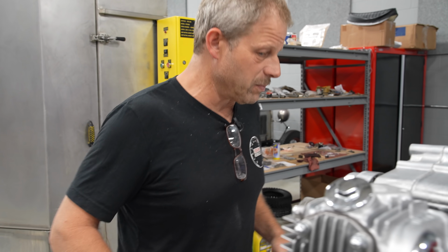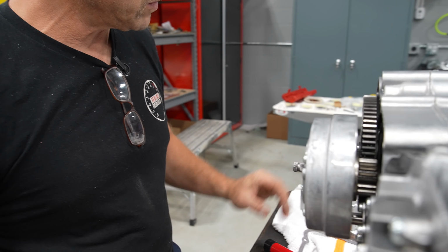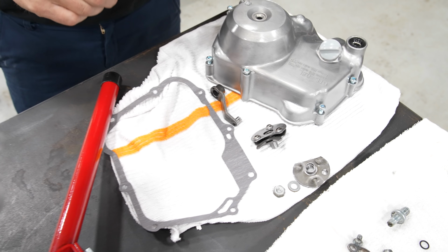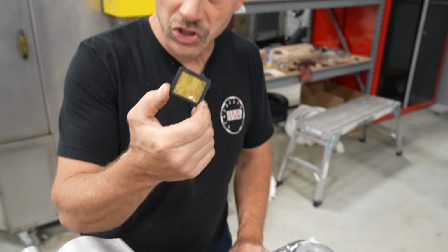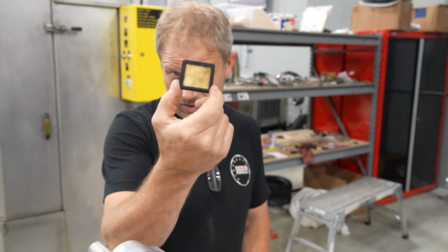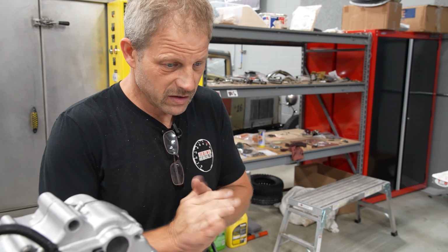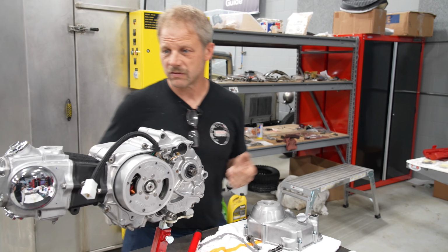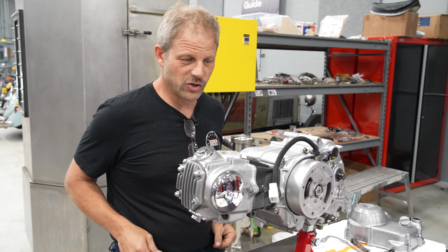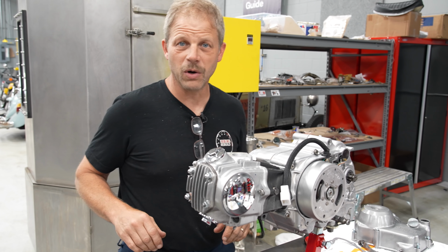From here, we're gonna go ahead and button up the clutch side of things, so we'll get the clutch cover on and get the shift mechanism in. And then, of course, our oil filter screen in. It's a mere suggestion of filtering. And then we'll be pretty close to having a completed engine and transmission. So, continue on.